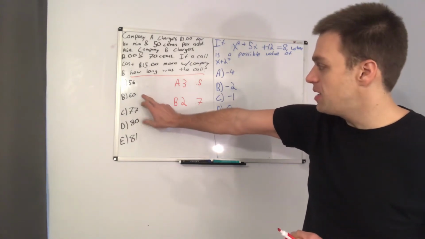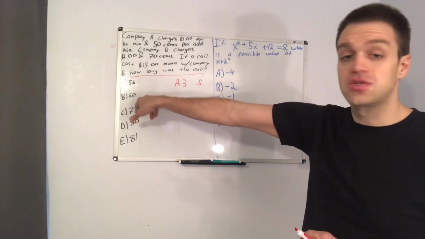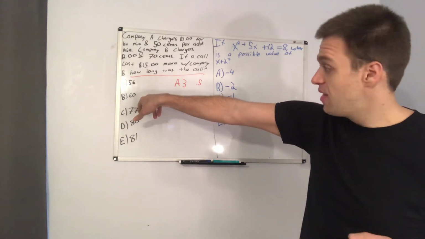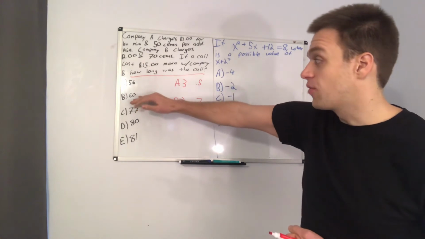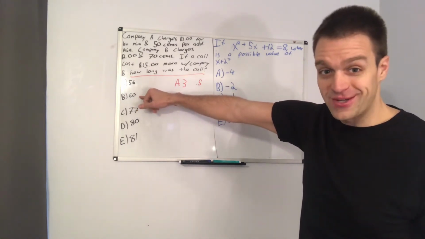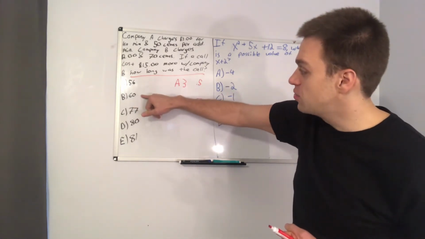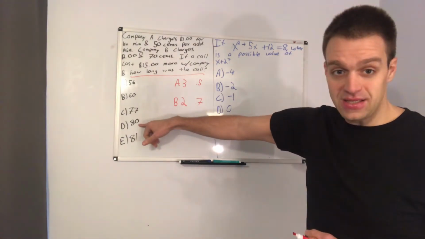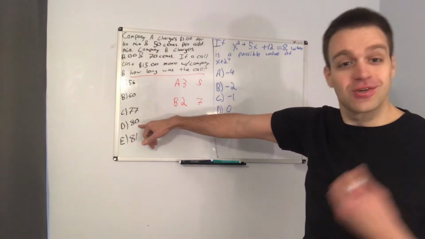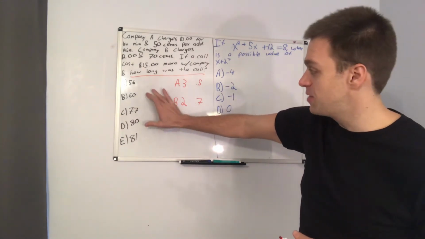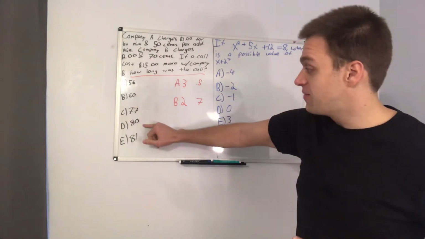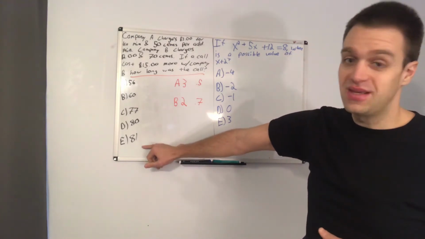Because if we pick B, for example, and it's too high, then we know that A is the correct answer. We don't even have to check anything else. Of course, if B is correct, we know we have the correct answer. We don't have to check anything else. But if it's too low, then we can pick D. Now again, if D is the correct answer, we're done. If D is too high, we know it has to be C because B was too low and D was too high. And if D is too low, we know it has to be E.